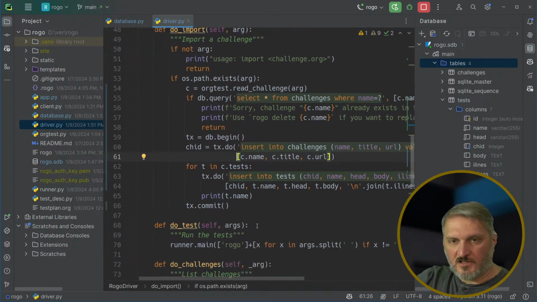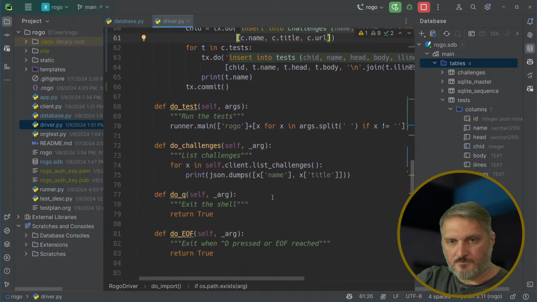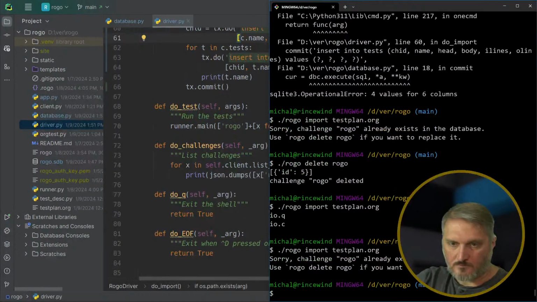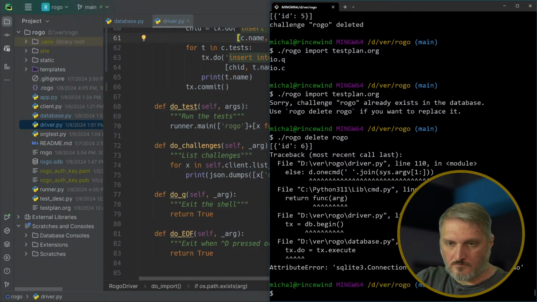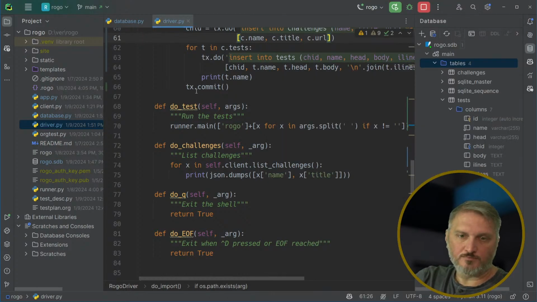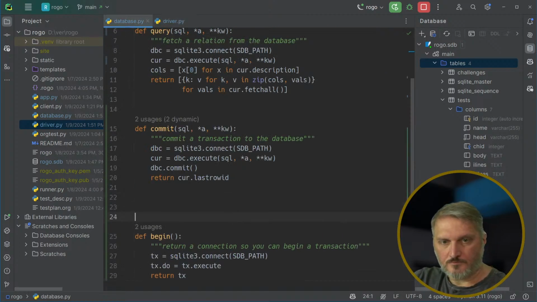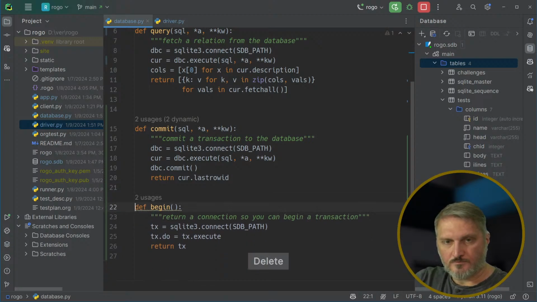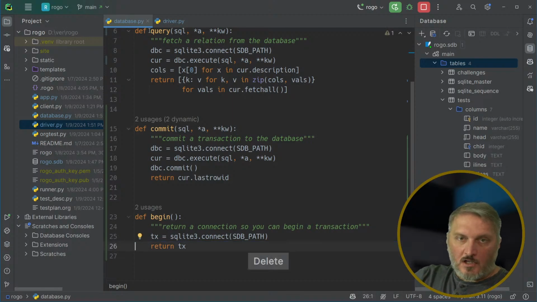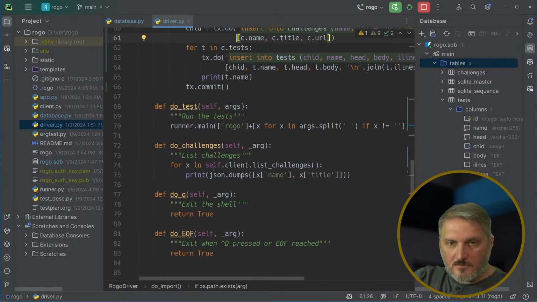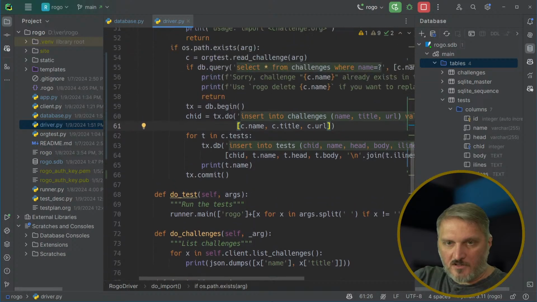Then we have tx do, print tx commit. Okay. Rude. All right, so we have to use the word execute, or we could really fight with Python, but it doesn't like that, so we'll just say execute.